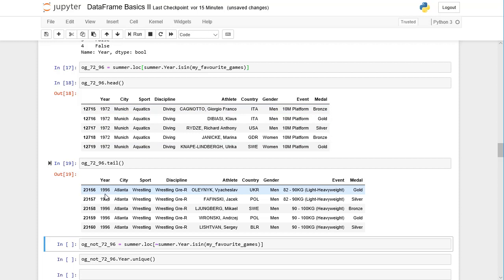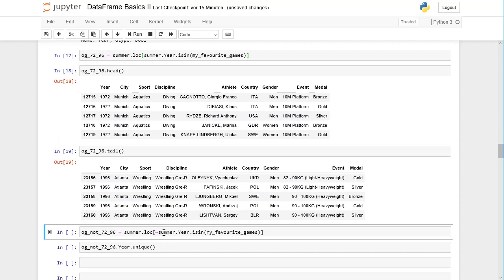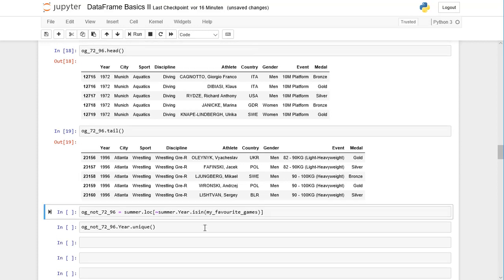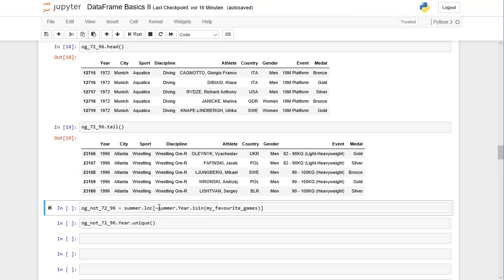And now let's assume that we deeply analyzed our data frame, and now we want to analyze all other years that are not 1972 or 1996. We can do this by passing again our Pandas series with all rows with 1972 or 1996, and then using the tilde symbol, which gives us the opposite. Then we pass the whole statement to our summer data frame and the loc operator, and we should get a brand new data frame with all medals in all years except the editions 1972 and 1996. We store the new data frame in the variable Olympic Summer Games not 72 and 96.